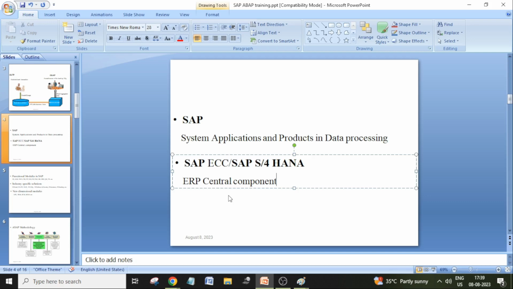But out of all those ERP softwares, SAP is the most successful ERP product, right? If you take laptops, many companies used to sell laptops, but there are only a few famous or proven companies which we want to buy from, correct? So SAP is one of the successful ERP products. Clear?